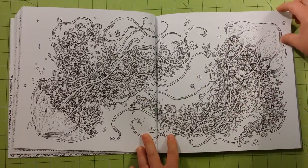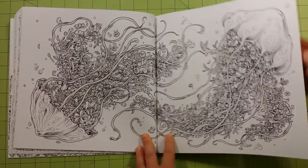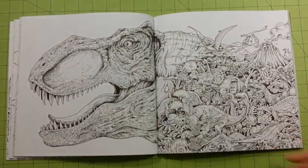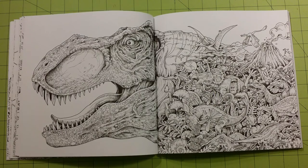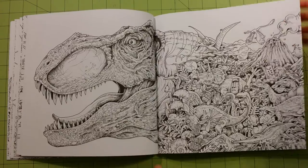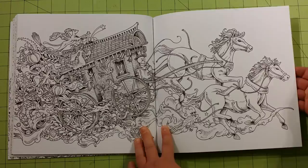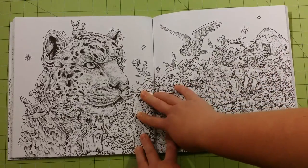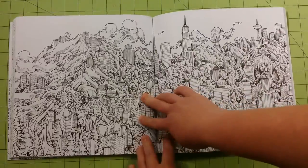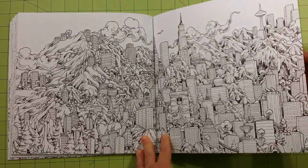The paper quality in this book is much better than the first book — it's a lot thicker. I've got both the English and the Spanish editions, and both of them are the same as far as paper quality and front cover thickness, with that plastic-like feel to it. With Animorphia, the Spanish edition had that but the English edition did not. So these are more like the Spanish editions that came out with the Animorphia books.